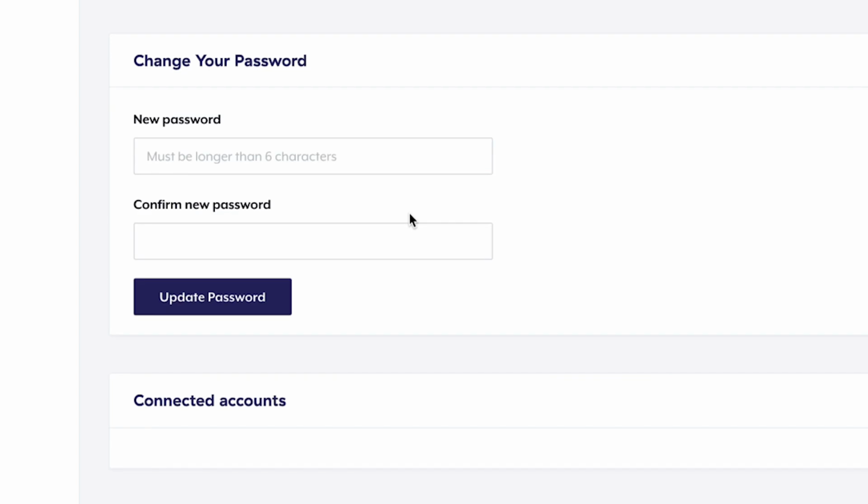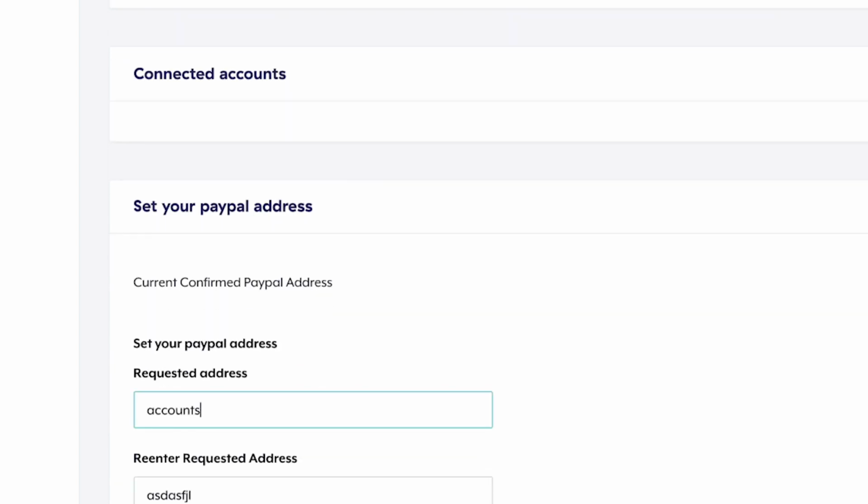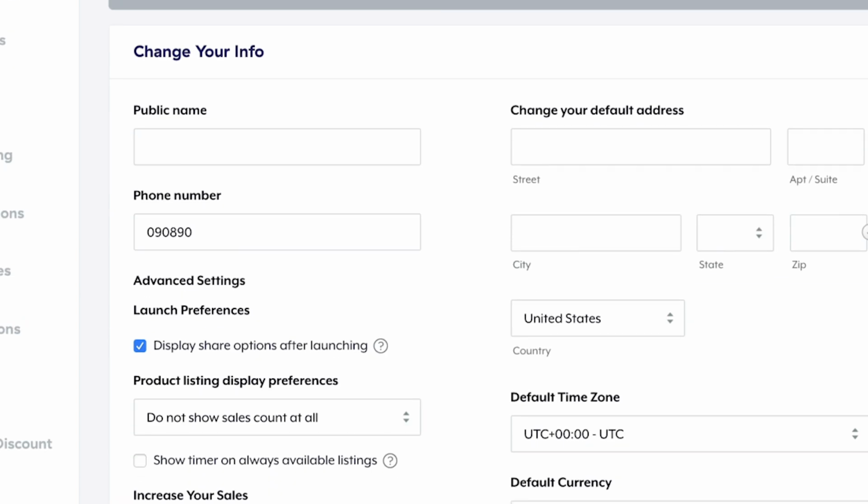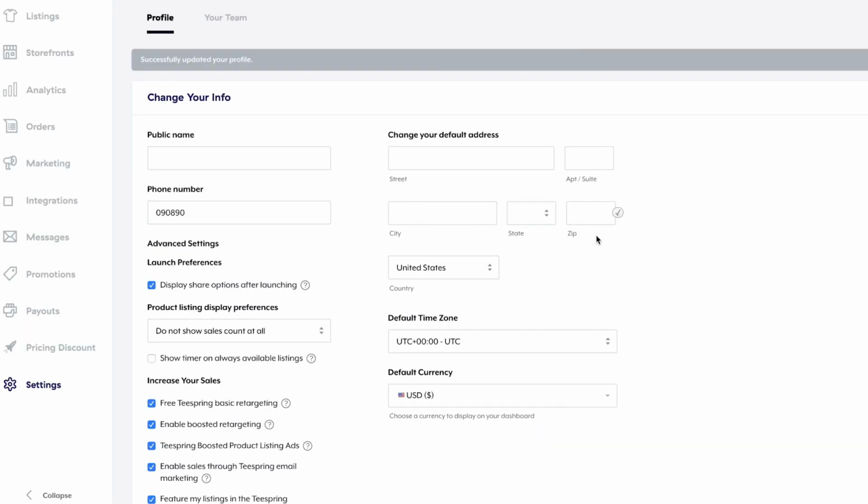You're going to want to go ahead and enter your payout information in this section as soon as possible. And that's because we only assign trust scores to user accounts with verified payout information. Your trust score is really important because that's what enables you to appear in the Boosted Network, Teespring Marketplace, as well as get featured in the Teespring homepage.